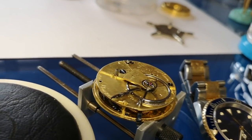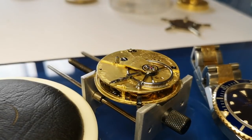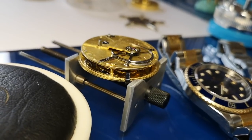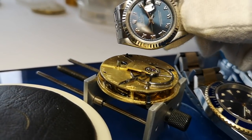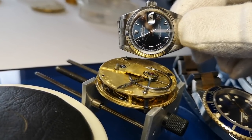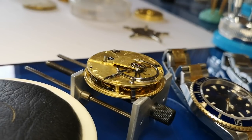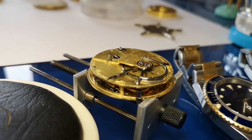In the last video, the final shot was just to give you an idea of scale — I put it next to a pocket watch I'd been working on that week. I'm going to do the same this week. Here is a Fusee pocket watch with a tiny little chain in it. If you look at the scale of this thing and then bring in the Rolex — it's almost like when you've worked on these little Rolexes, it's almost like going to work on a clock when you work on these pocket watches. What a joy it is to bring back this pocket watch, which is a good 160 years old, to working in this nice condition.